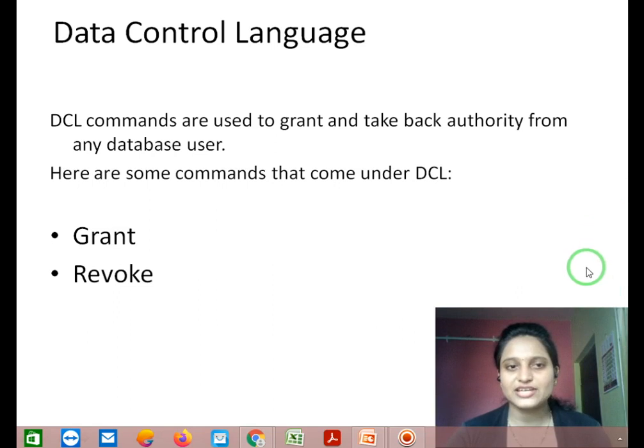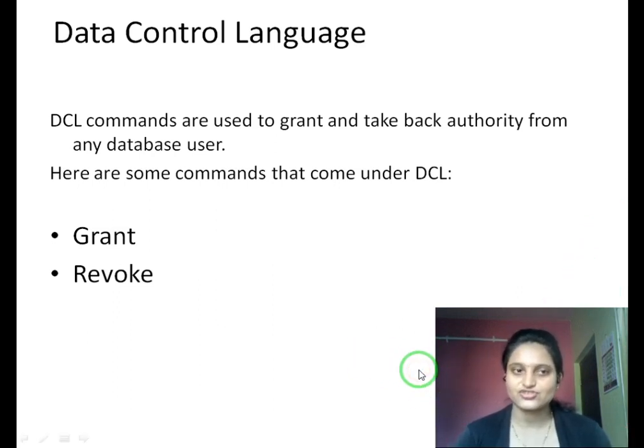Now we are moving to the next command, data control language, DCL command. Dear student, DCL commands are used to grant and take back authority from the database user. Yes, we already discussed in the characteristics of DBMS in the first unit that a database management system is a type of software which grants some permission to users, or takes back some permission, to access a table, a database, or multiple tables. It decides these permissions using DCL commands, termed data control language.